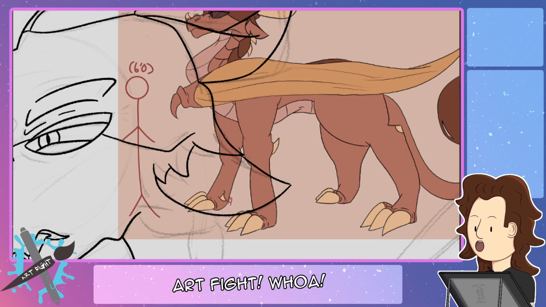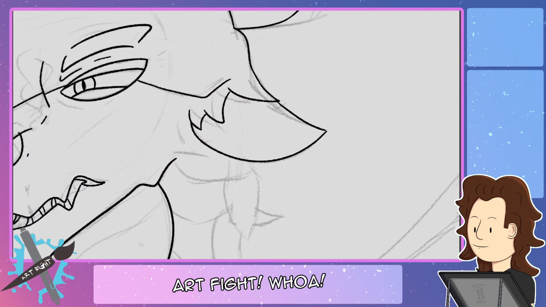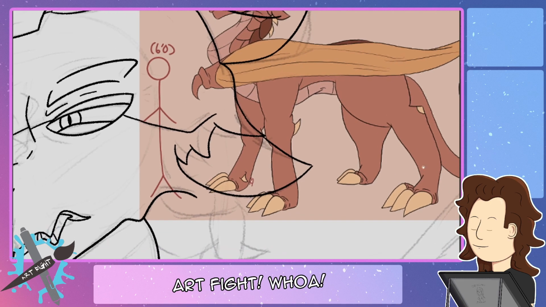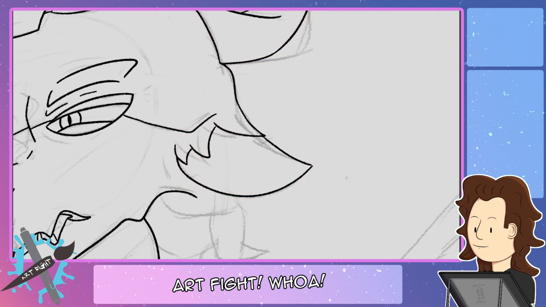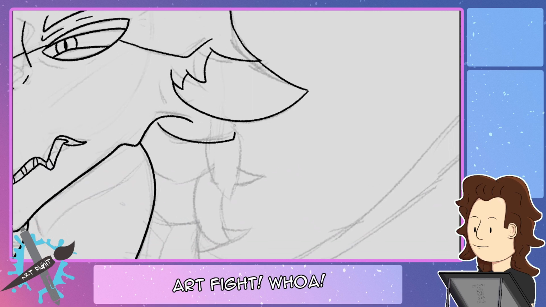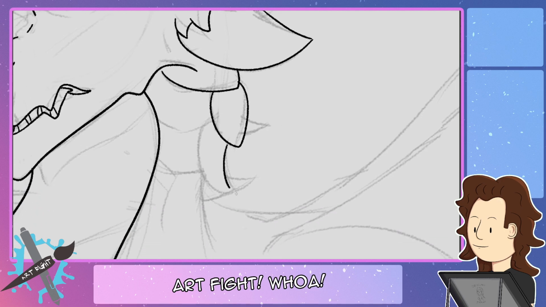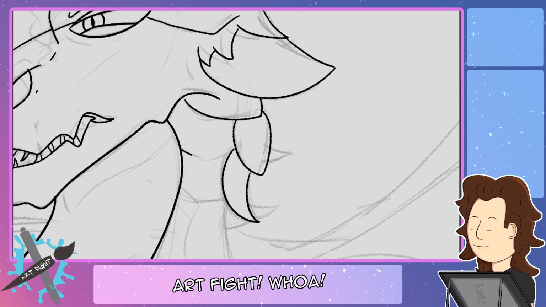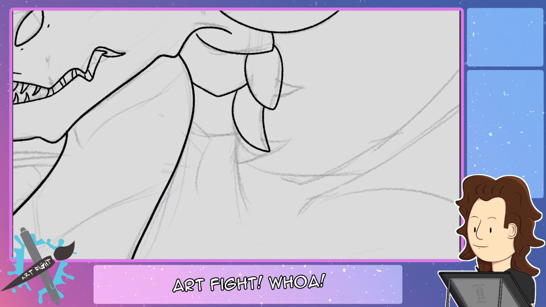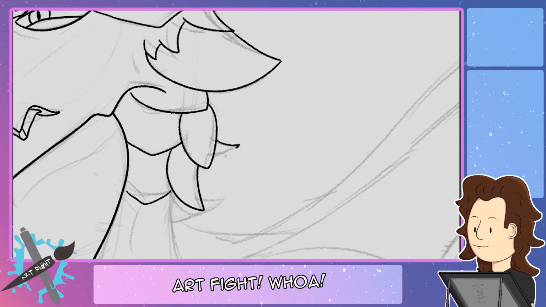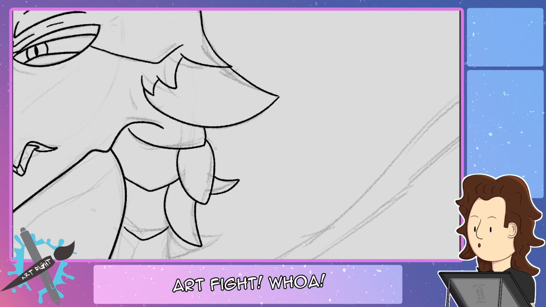Going on here, I can never interpret my own damn line work. Nice work. That little jumble.